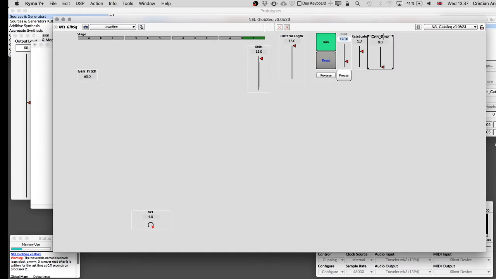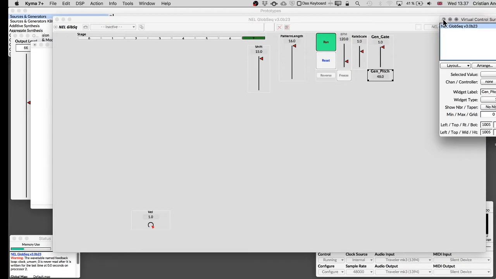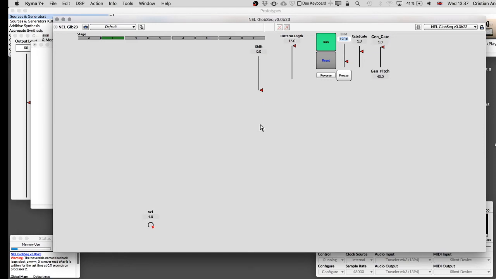If you expand it, you'll see it's called gen gate, and it's going on and off. Here's the gen pitch that was generated. It's global values. So you can see it's reading. These are just some kind of presets that were stored before.